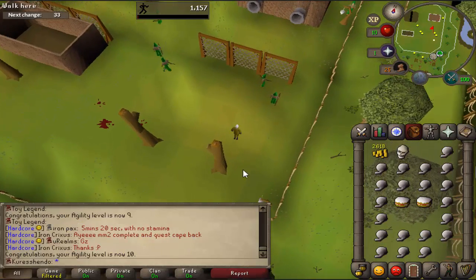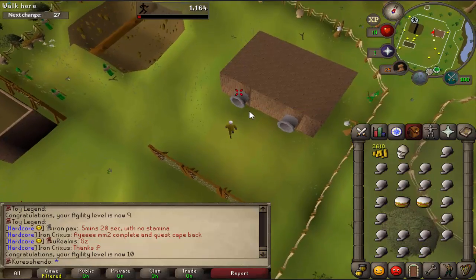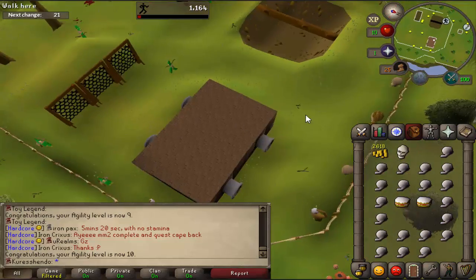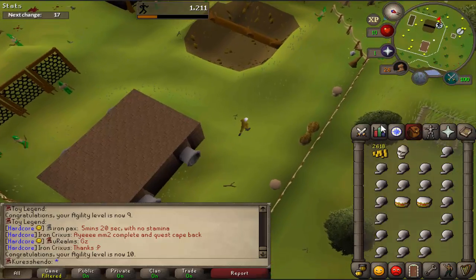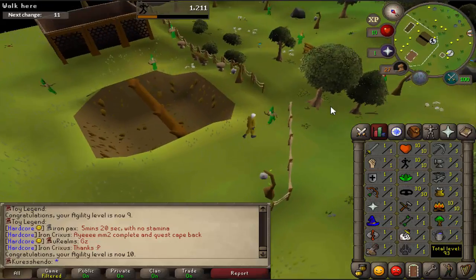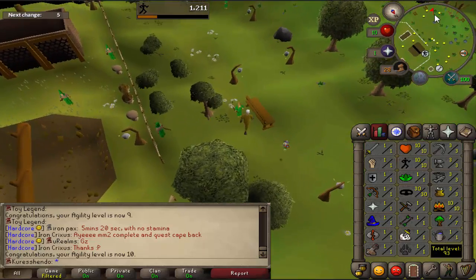10 agility achieved. I'm going to finish off this lap, and we will go ahead and make our way to, I believe, Camelot, because I would like to buy some pineapples and get some super compost going. That is free farming levels and honestly very, very useful. So going to make my way to Catherby, probably pick up Boots of Lightness on the way, and we'll go from there.